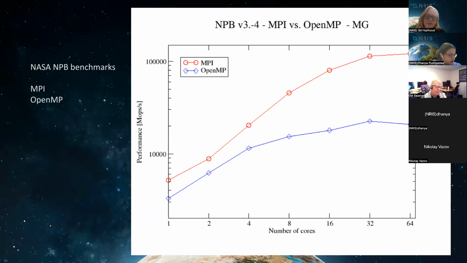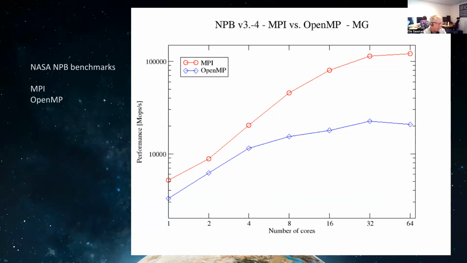So running 64 in this case, on the screen, is typically bad practice. Good practice is to run with 8, 16, or maybe up to 32. But you see what you get extra from doubling the number of cores from 16 to 32 is very small. You get much more benefit from going from 4 to 8, and also from 8 to 16.